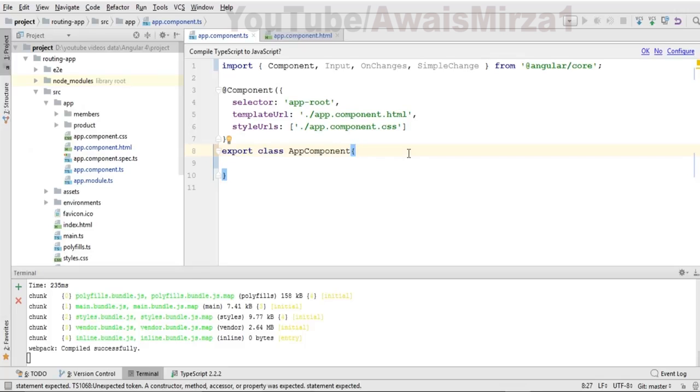Hi guys, so now in this video I'm going to talk about pipes. In AngularJS 1, pipes were called filters, but after that pipes were introduced, replacing filters. So what are pipes? Pipes basically take any kind of data. That data can be integers, strings, or any date format, and before showing that data in the HTML or on our web application page, we process that data into our required format.